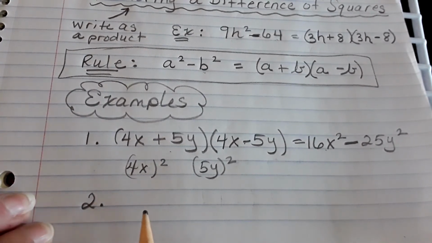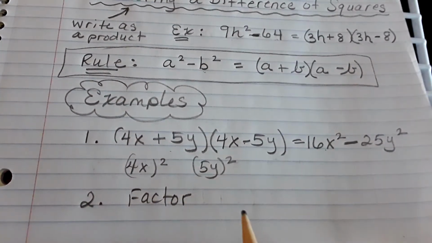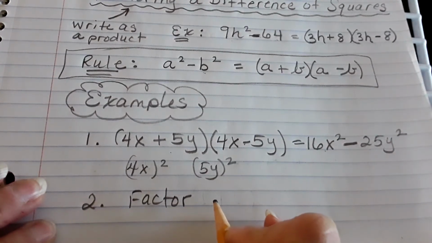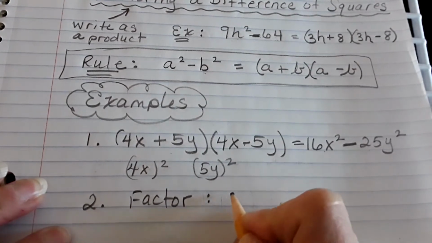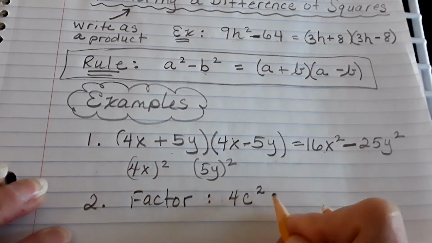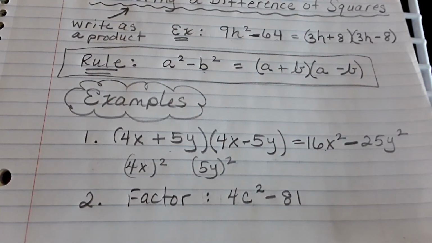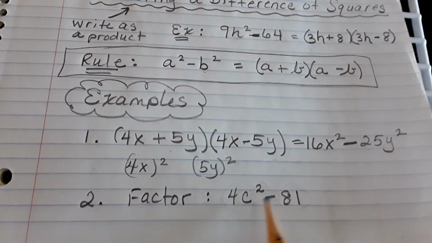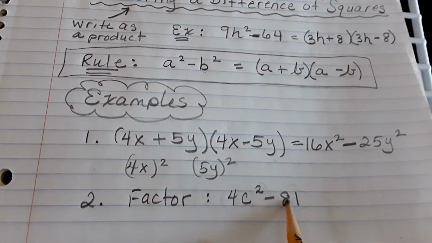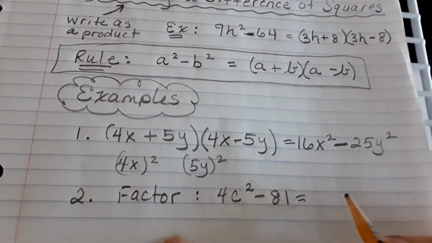All right, let's go in the other direction. Let's factor. So we're going to unfoil it. Let's see what it looked like before we foiled it. Okay, that is a difference of squares. If it's a difference, a subtraction, and you can take the square root of everybody with your two terms, you have a difference of squares. And that's where you know that two conjugates got FOILed in order to get that.